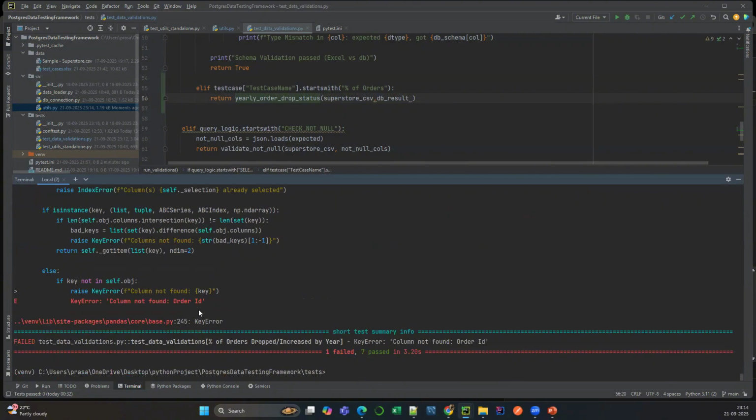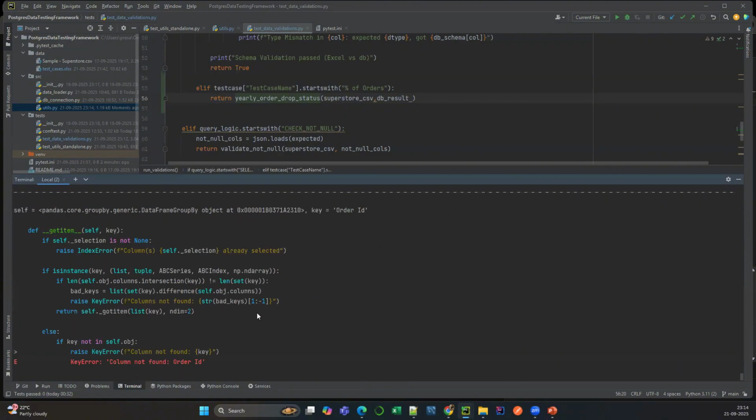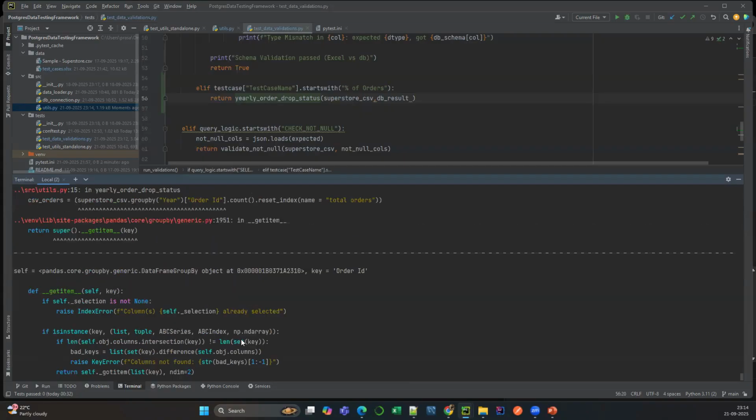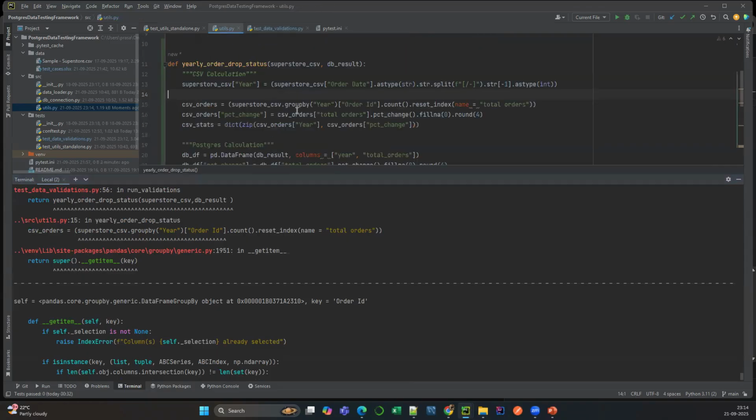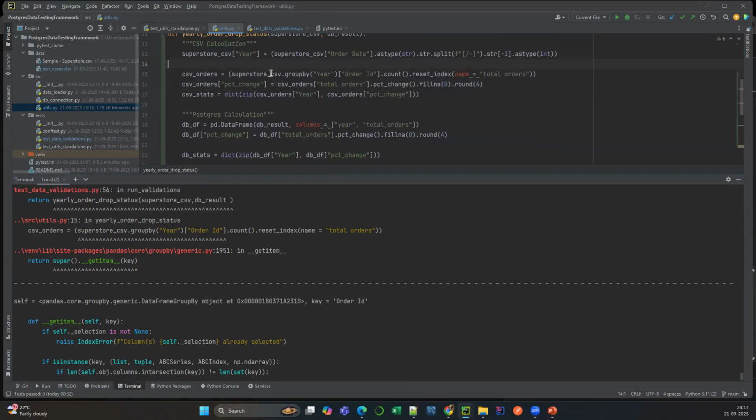Okay, column order ID not found. Okay, there is a key error. So where are we getting this key error? We are getting this key error in CSV orders, right? And it is in line number 15. Okay, so line number 15, it is year and order ID. And this is grouped on this.